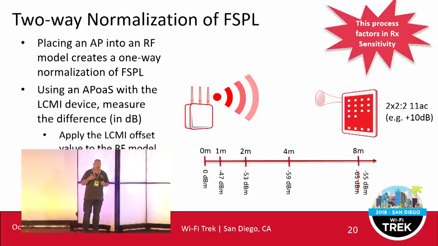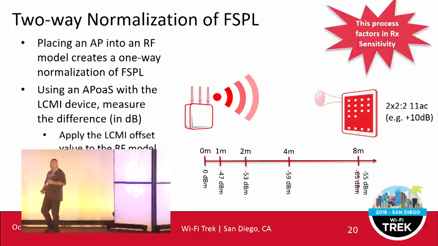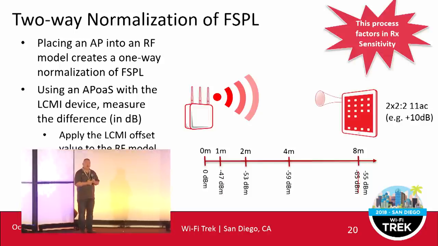So how I do this is I will go into my model, and I may or may not put walls in. It depends on if I have open space on-prem or not. What I'm looking for is what the model does, free space path loss math. That's a given. We put the AP in the modeling software, and it shows me some pattern. So what I'm going to do is take what I believe to be the least capable, yet still most important device, on my top 10 most important list. I'm going to go to where the model says the value is supposed to be neg 65 or neg 70, whatever it is. I'm going to go to that spot, turn on a scanner, and measure. And whatever I get may or may not be the same as the model says is supposed to be here.